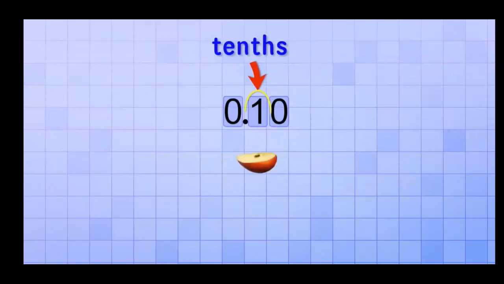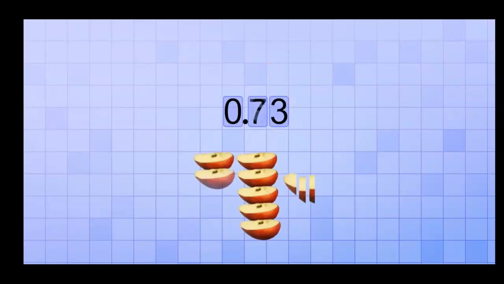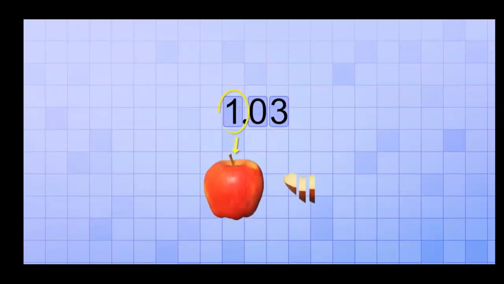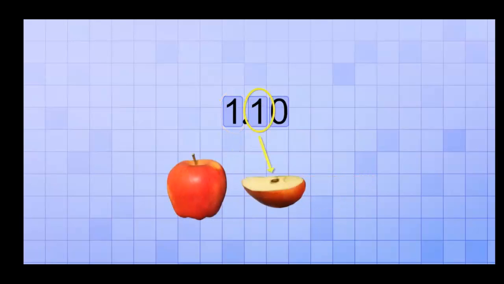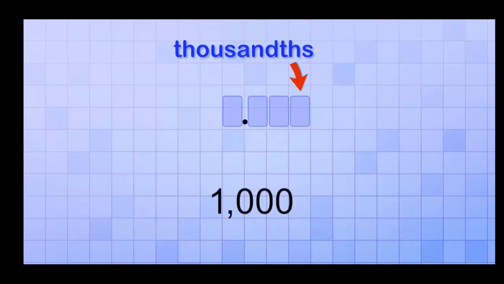Just like tenths could be used to represent amounts that are in between the ones, hundredths can be used to represent amounts that are in between tenths. And just like if you combine 10 tenths, they equal 1, if you combine 10 hundredths, they equal a tenth. And the decimal number places keep on going like that. The next number place over represents fractions that are 1/10 of a hundredth. That very small fraction is called a thousandth because it would take 1,000 of them to make one whole.